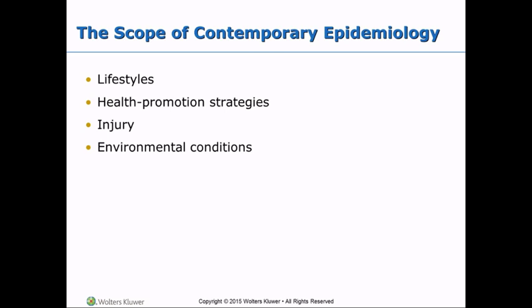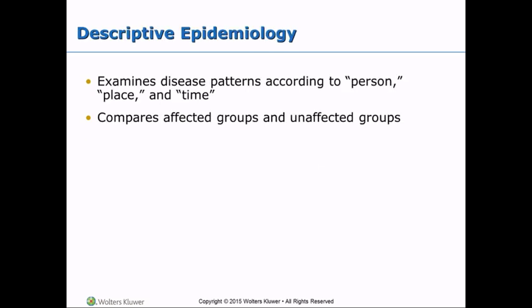As data are gathered about diseases and injuries, further investigations into the lifestyle, environmental conditions, and other factors are conducted. In this video, you will be introduced to the web of causation, a model which is used by researchers which focuses on what factors contribute to the disease and then looks for methods to decrease or prevent diseases from happening. So, contemporary epidemiology is now focusing on prevention and health promotion as well, and not just the factors that will cause disease and injury. There are two types of epidemiology.